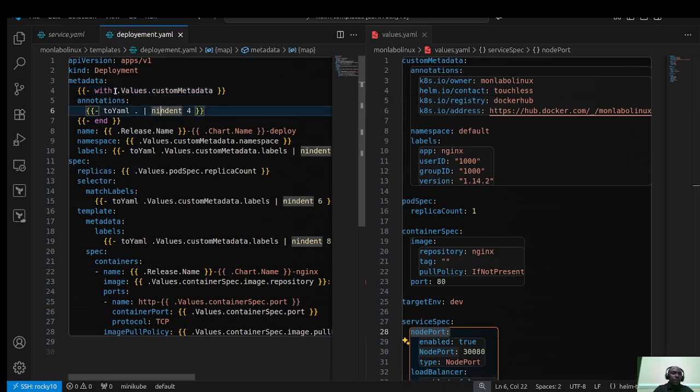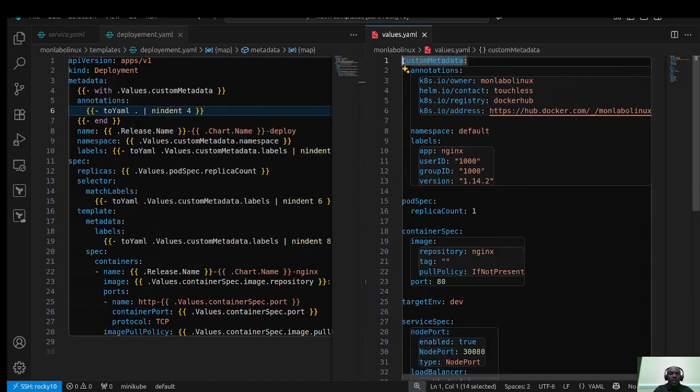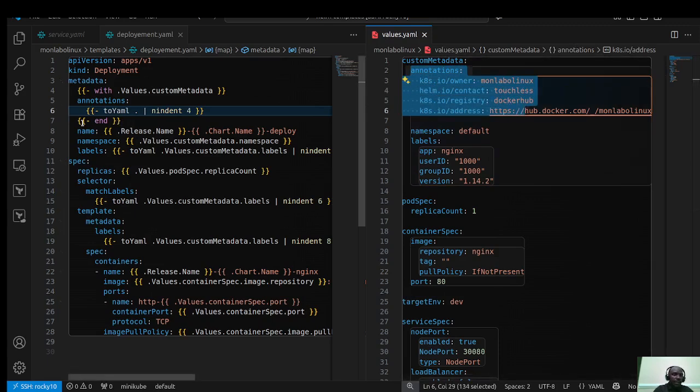Here I'm setting up the boundaries as value.customMetadata, which means that if I want to access the data that are inside, so this is the boundary here up to here, I can say .metadata until this one ends. Then we can call again the other values as well.